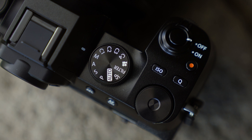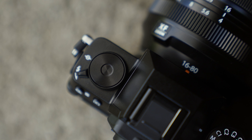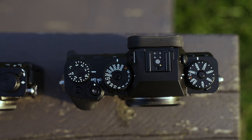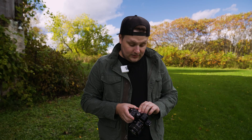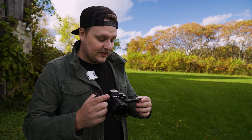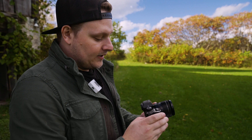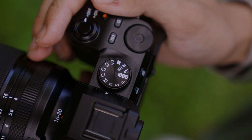Although this camera has the same Fuji aesthetic, it doesn't share the same dials and knobs that other Fuji cameras have. Fuji said they wanted this camera to be easier to use for new customers that aren't used to ISO and shutter dials. It has the same 26-megapixel X-Trans 4 sensor found in the X-T4. The grip is much deeper and the body is way smaller and feels way different than the X-T4. They were also able to put a flip screen on this camera — like the X-T4 we've got the fully articulating touchscreen for touch-to-focus, touch-to-record, and all the settings in the menu for silent mode for video. This doesn't have the regular dials — you have your mode dial, an ISO button, and a Q button for your Q menu.